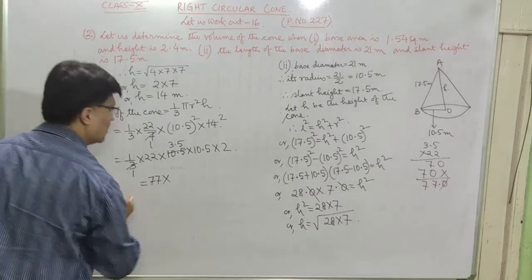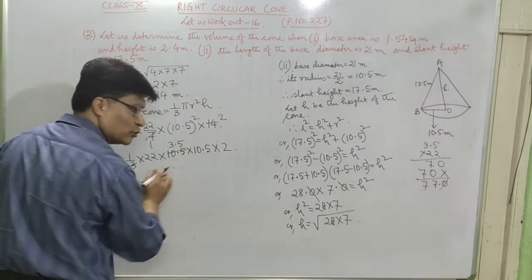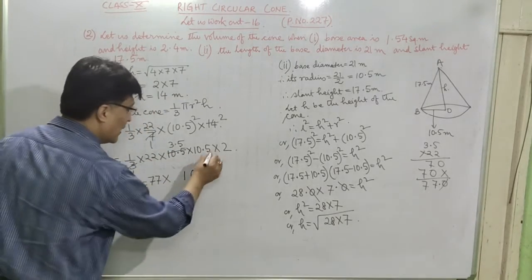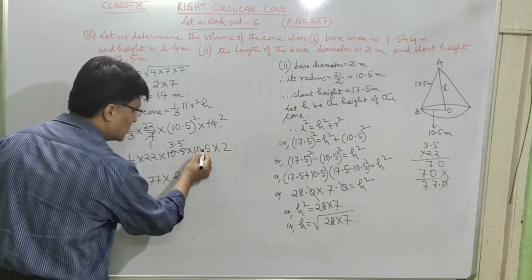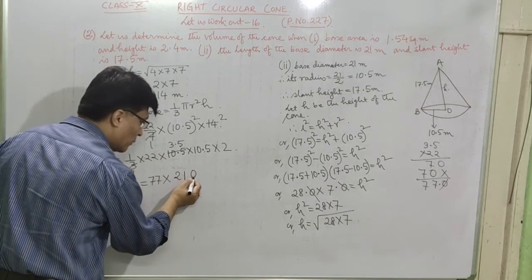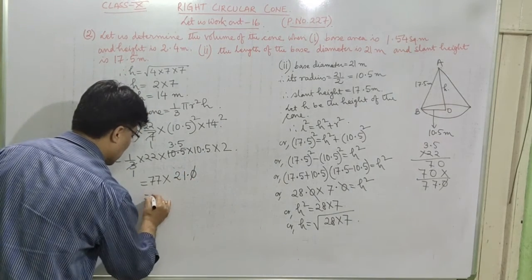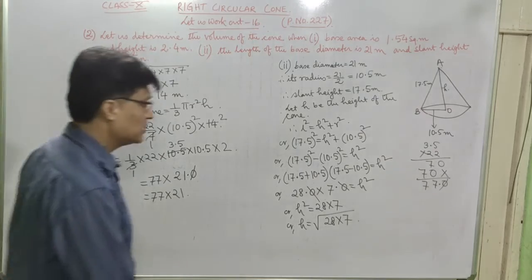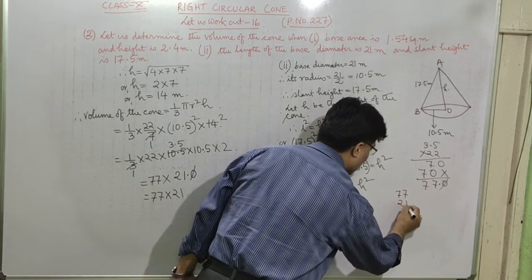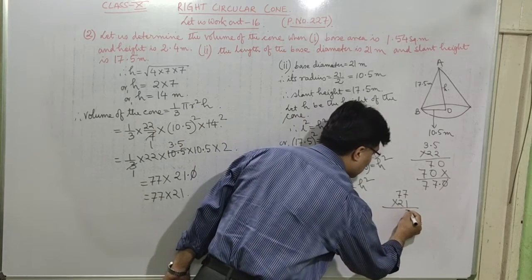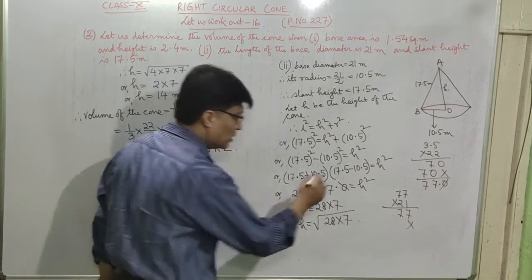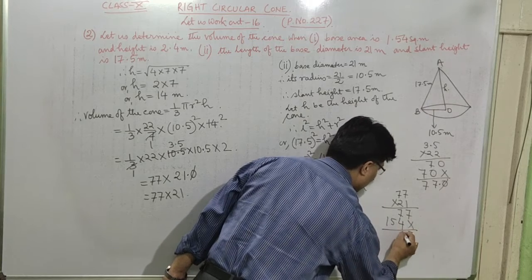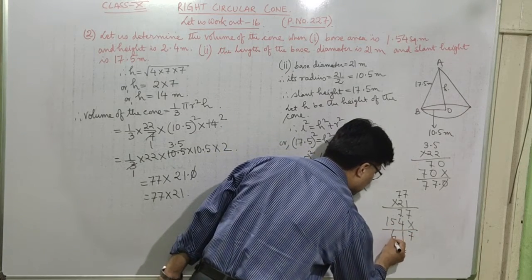So this is your 77 multiplied by, you can easily multiply this 10.5 into 2. 2 5s are 10, 0, 1, 2 zeros are 0 plus 1 is 1, and 2 1s are 2, right? After the decimal point there is only one figure, so you have to write the decimal point before 1 0. So this 0 will be cancelled, which is equal to 77 into 21. So let us multiply them again. 77 into 21. 1 7s are 7, 1 7s are 7. Cross. 2 7s are 14, 4. 2 7s are 14 plus 1 is 15. So it is 7, 7 plus 4 is 11, 1, then 1 plus 5 is 6, and this is 1.